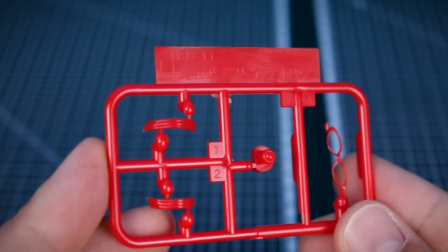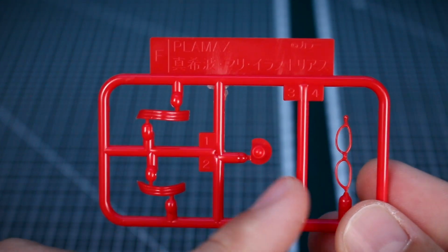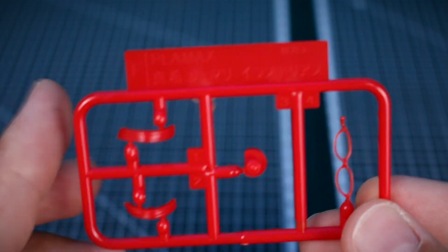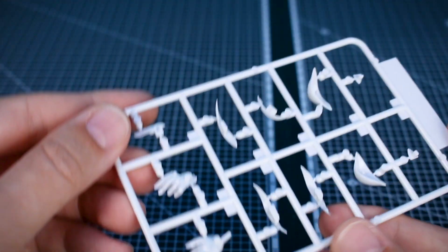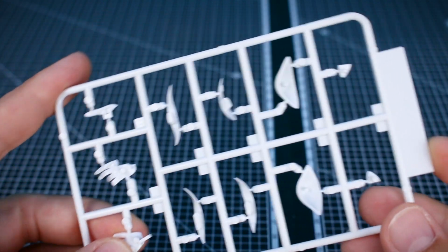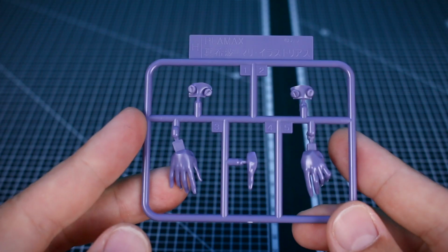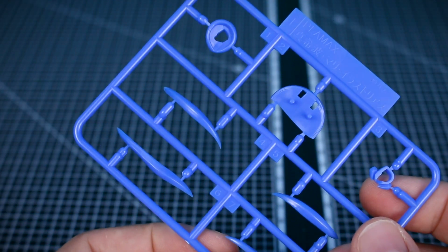Anyway, here's runner F, which is in red for a couple of details on the body, and the glasses, once again, an extremely thin little part there, so you're going to have to be super duper careful. Runner G is a few parts in a slightly bluish off-white color. Runner H is a few parts in a bluish purplish gray color. Runner I, a few parts here in a very nice looking blue.